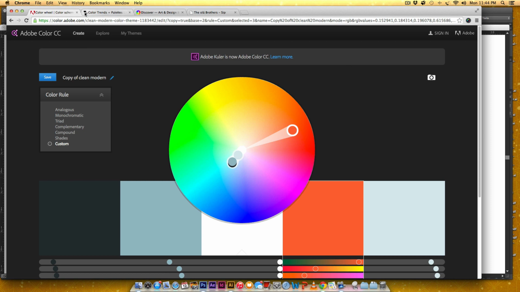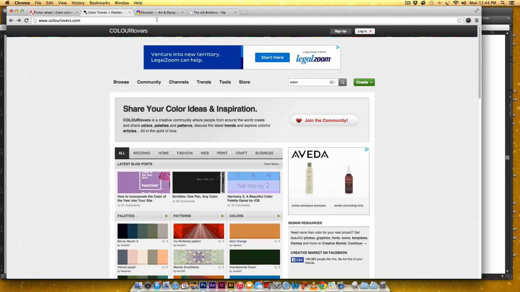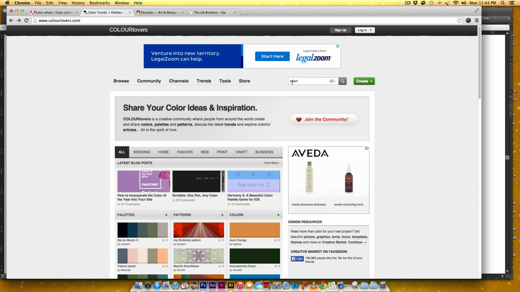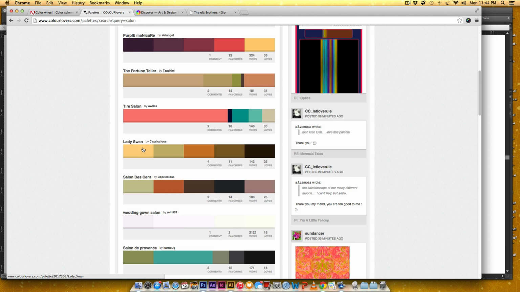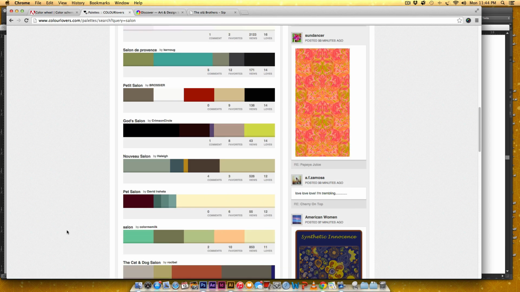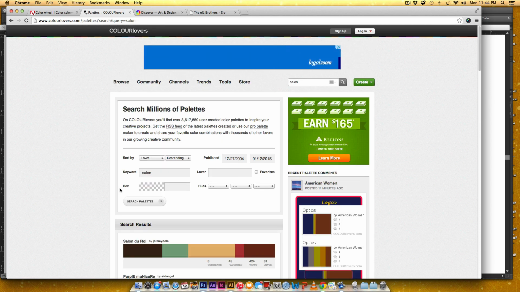Okay, so after that, here is Color Lovers. This one was really popular when I was in college. It's a little different now, which is why I think I go to color.adobe.com more, but still a great resource if you're looking to check out patterns, which is nice. This has patterns, just individual colors and palettes once again. And you can also search right here. You can see I've already got salon typed in, and I can check out colors associated that people have submitted. So that's Color Lovers. Pretty straightforward here.